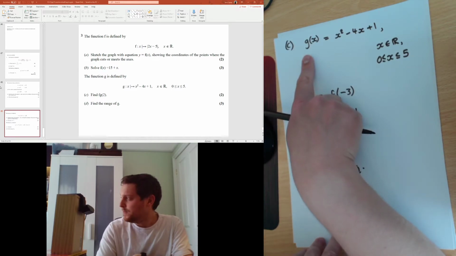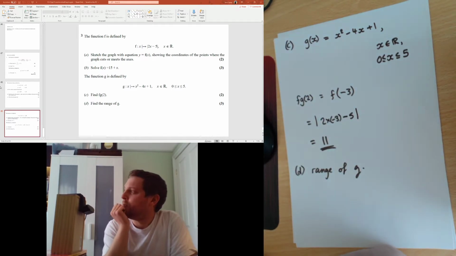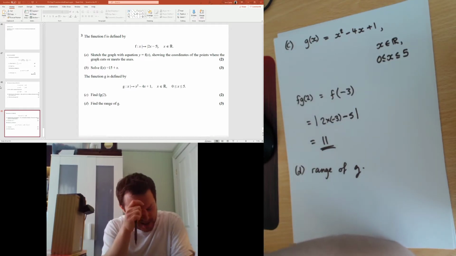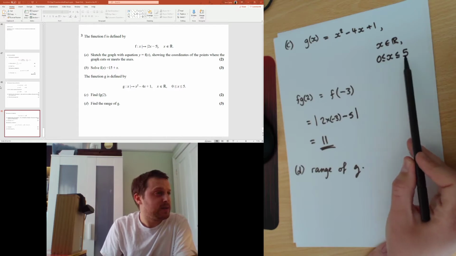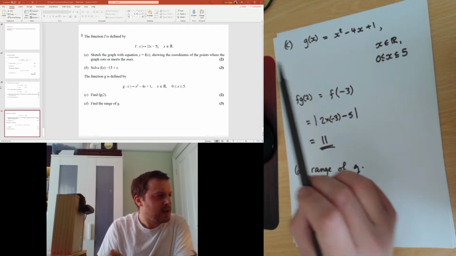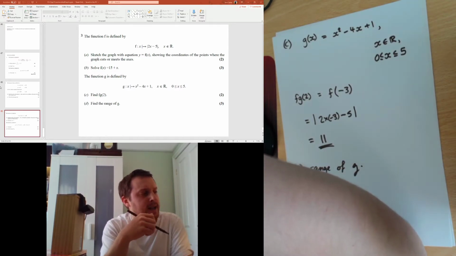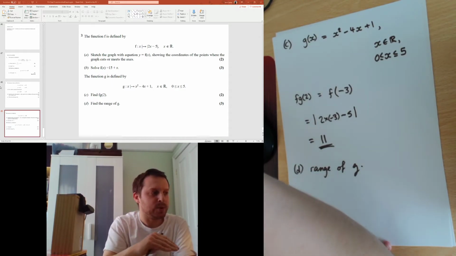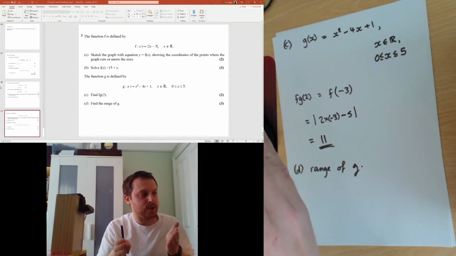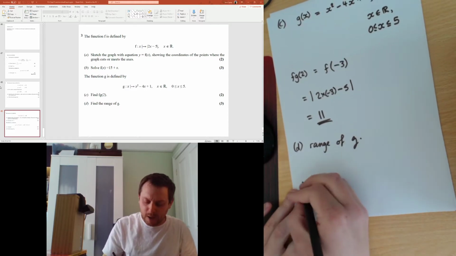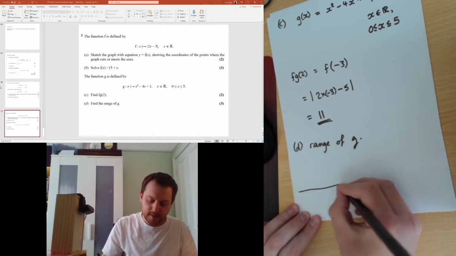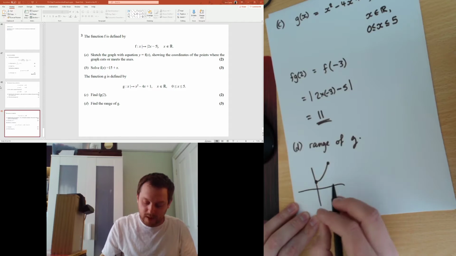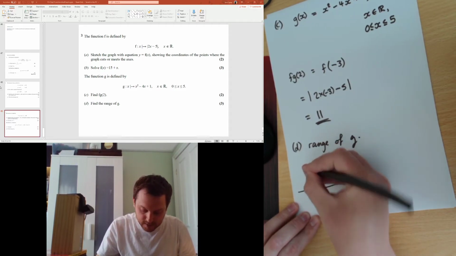I guess in general, so let's talk about this very generally, because this is true no matter what. Even if it's not a quadratic, you should check the endpoints, right? You should check the endpoints, and then you should see if there are any maximums or maxima or minimums or minima within that range. So I'm just going to sketch some possibilities. Okay, so between 0 and 5, it could go like that. And then it's just those answers.